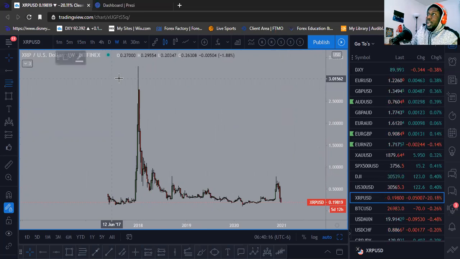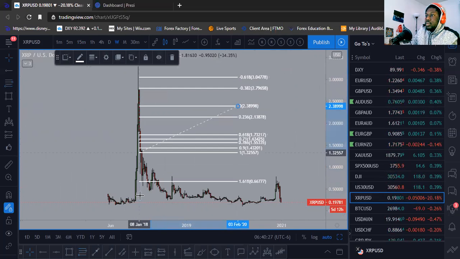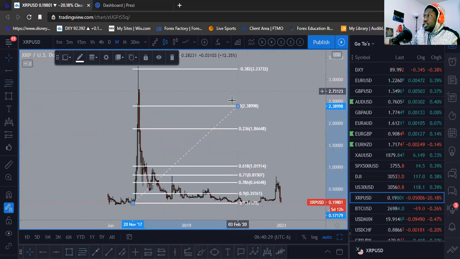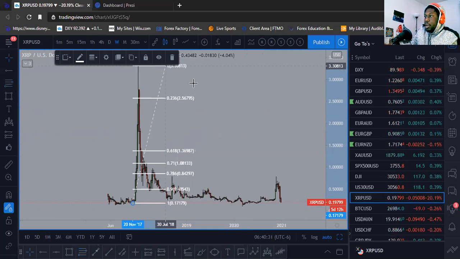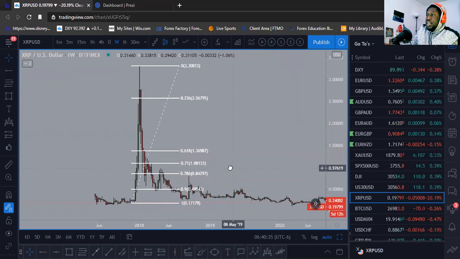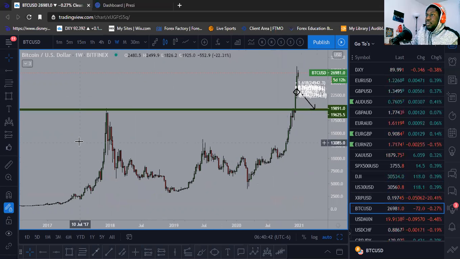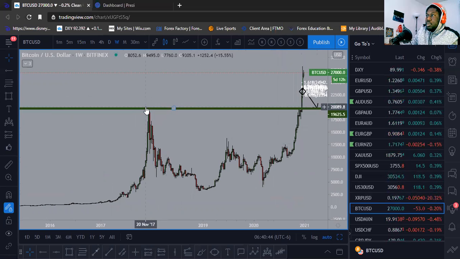We're acting like Bitcoin never came and made all-time highs like this and then dropped like a madman. We're acting like that's never happened. Wait, let me do this the other way around. From this drop to up here, we're acting like Bitcoin hasn't made a parabolic move like this before, right? Just go look at the weekly time frame. It made this huge bullish move and then dropped like crazy.